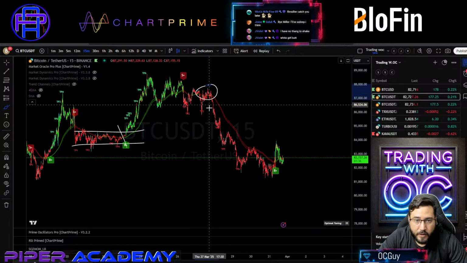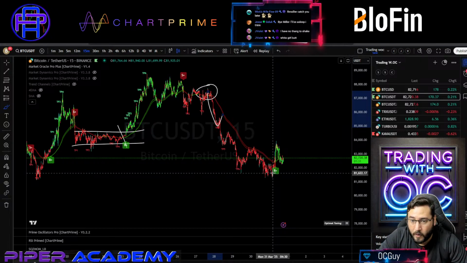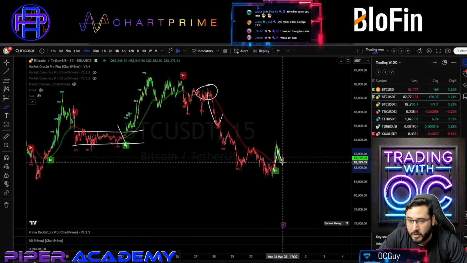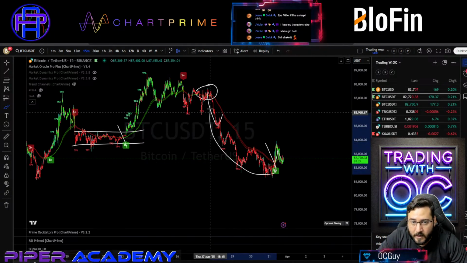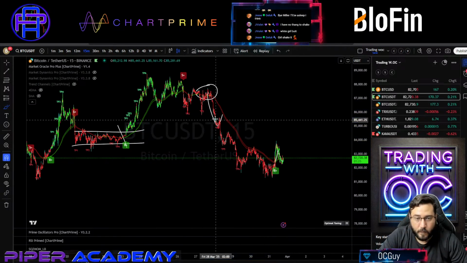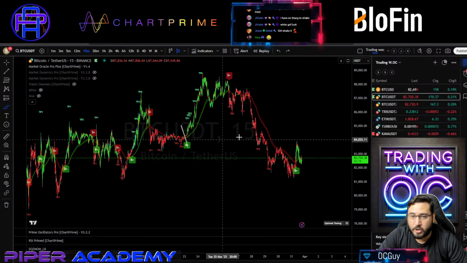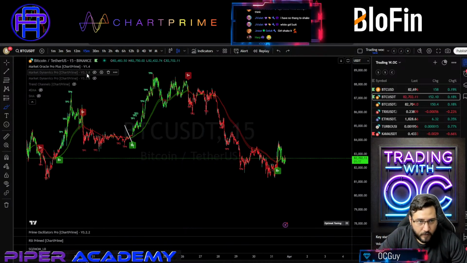Well, I would say it's something in here and it acts almost like the SMAs, right? There we go. Here we have a very nice breakout retest. So it's also catching those changes of trend. Very, very nice. All right. So we can see that we can use them very similarly, right? They both are catching trends very nicely. And then let's go for something else.